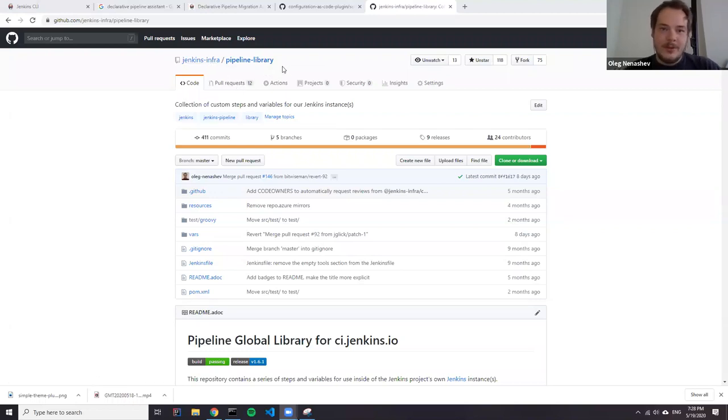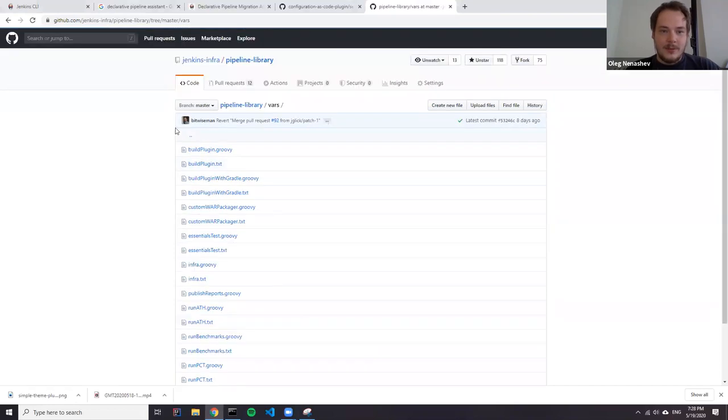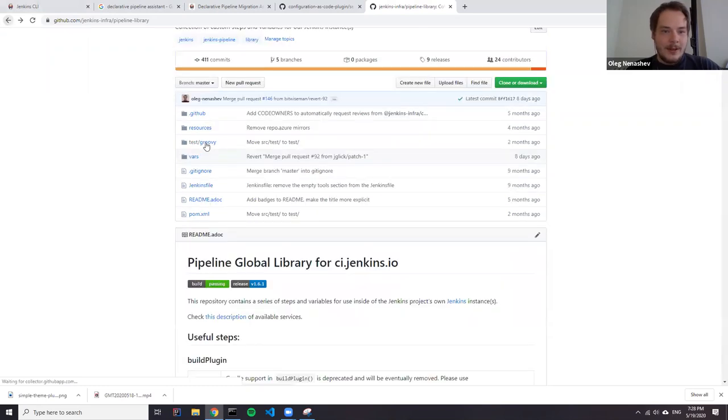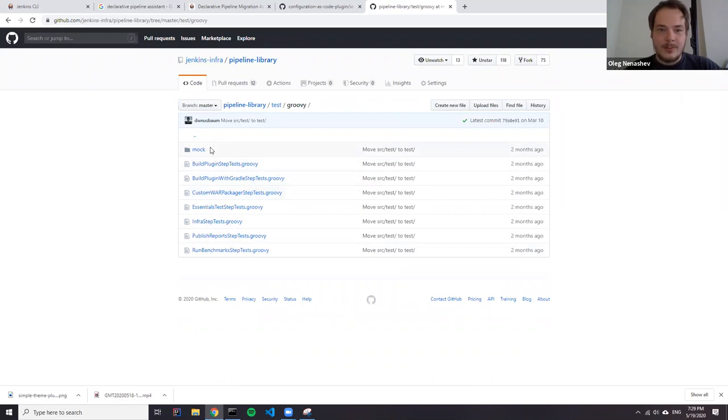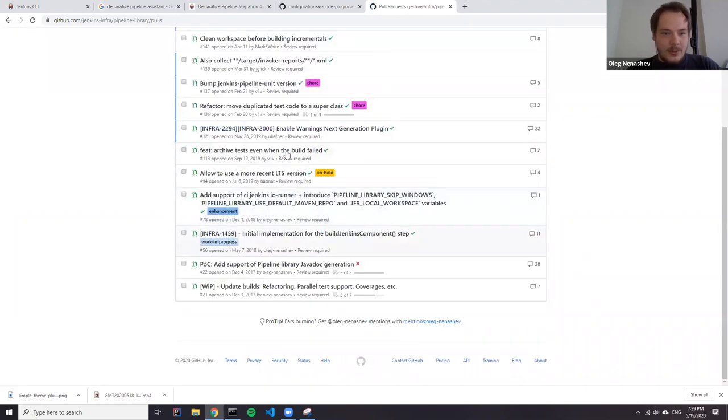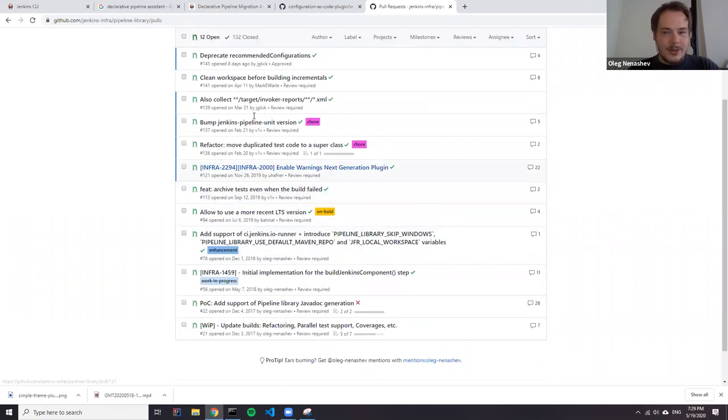Right. And also if you create pipelines, you can test them. So we partially answered the testing question before. But for example, if you want to test pipeline libraries specifically, we have a repository in the Jenkins project, Jenkins Infra Pipeline Library. Basically it's a pipeline library which we use to test Jenkins and plugins and other bits. You can see that there are a lot of common steps which we share between our pipelines. And here you can find examples of tests written using Jenkins Pipeline Unit specifically for building blocks which we use to migrate our pipelines. Well, we migrated long ago in 2016, but we still extended this pipeline library and added more and more tests and features. So you can check this repository if you want to see a real world example of a pipeline library with test coverage. And there is also a pull request for integration testing with Jenkinsfile Runner. Not finished, but it should be somewhere here.